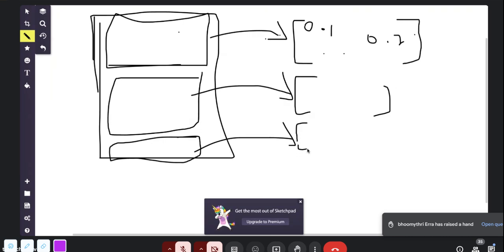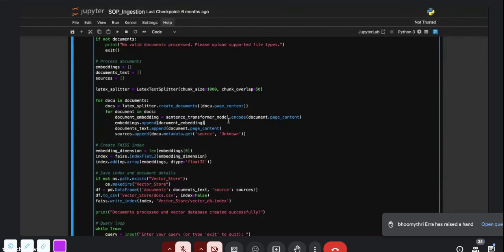Matrix, every chunk. So once every page will have this embedding, I am just appending and creating a big list of these matrices.